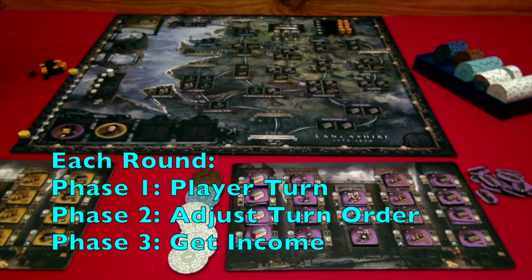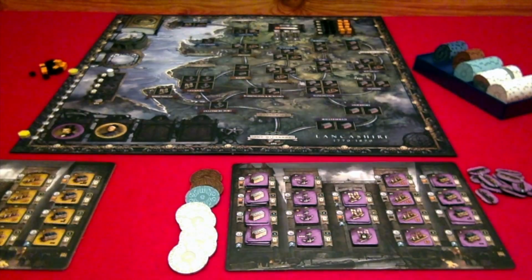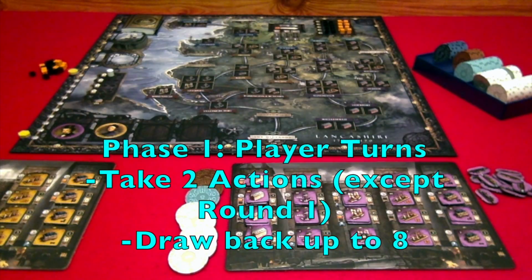Each round consists of 3 phases. Phase 1 is the player turns, Phase 2 is the adjust turn order, and Phase 3 is to get income. Phase 1 is the player turns. For the first round of the game, you're going to be taking only 1 action.